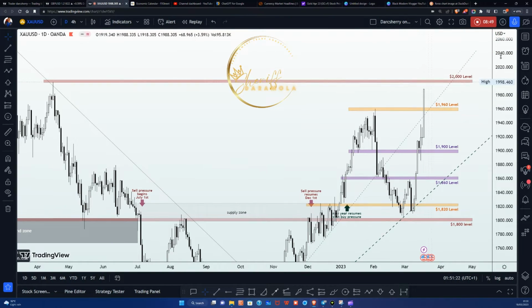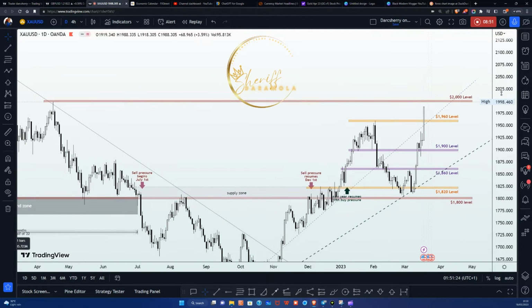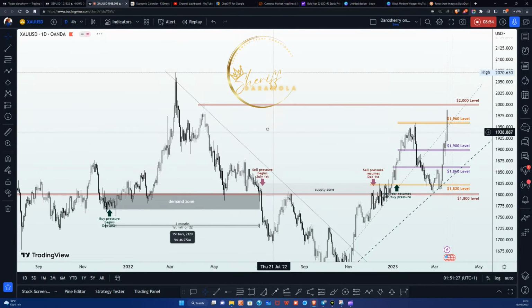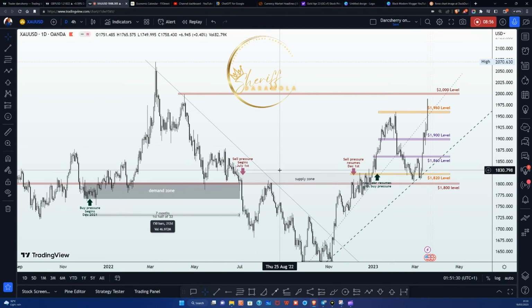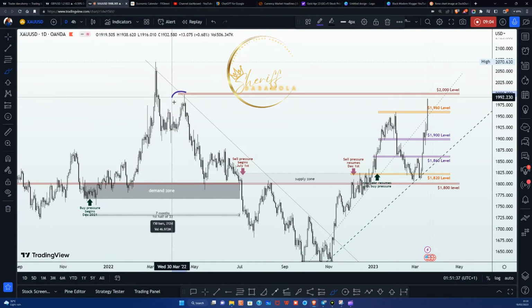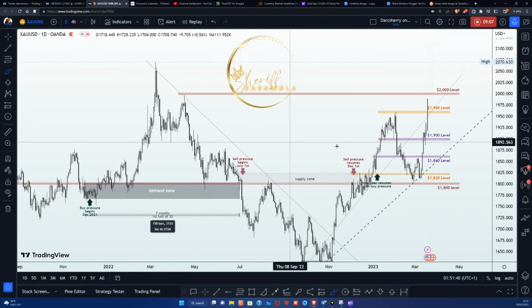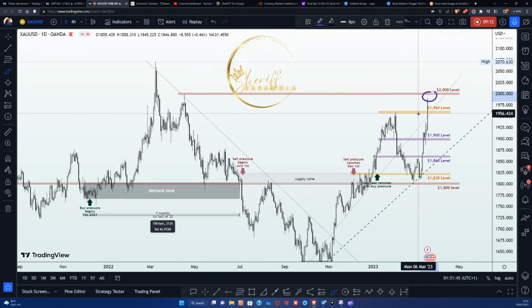Then there is this structure here at the $2,000 level, which I would like us to look at before we go into the details on the lower time frame. If you look at the structure here, you can see the 2000 level mark was exactly a year ago when price action got to that point. With a strong engulfing candle leading into that structure, we might likely see a breakout of that level during the week. But we can't tell for now. One thing we want to do right now is understand what is really going on around here in order to make a decision for the week.